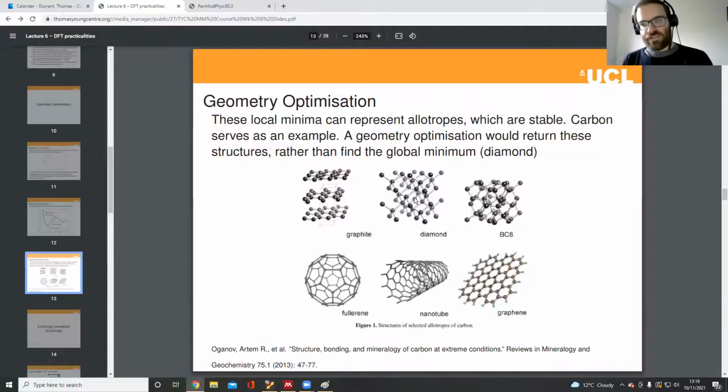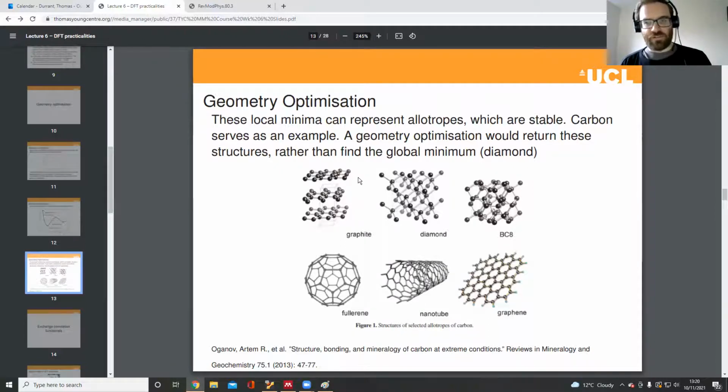But if we put carbon atoms in a DFT cell and perform a geometry optimization, we're going to find a low energy structure similar to where we start. If we put in the unit cell of graphite and run a geopt, it's going to get the graphite structure back. It's not going to find its way to this low energy diamond structure. These allotropes are an extreme example, but this is always something we've got to be mindful of in DFT calculations. If our initial guess of the geometry is quite far from the real situation, we can't necessarily expect that we'll find our way to it.